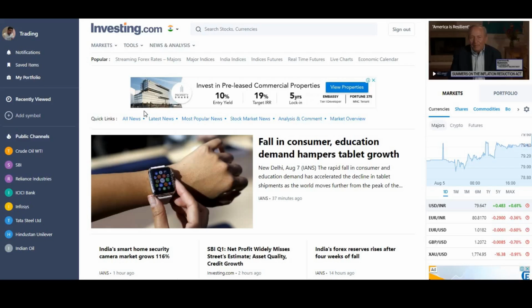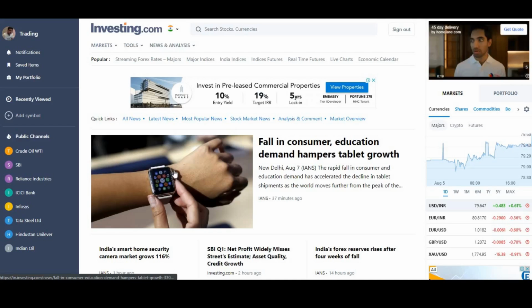All right. So we are going to discuss a website called investing.com. This is the website which I'm going to use. In case you are new to this website, it is just like TradingView, but here they have tied up with TradingView. Their charting tool is actually connected with TradingView so that you can access all the important features that you get on TradingView for absolutely free on this website.